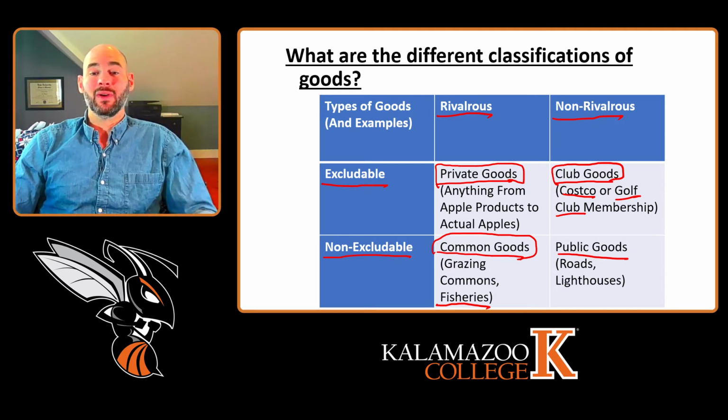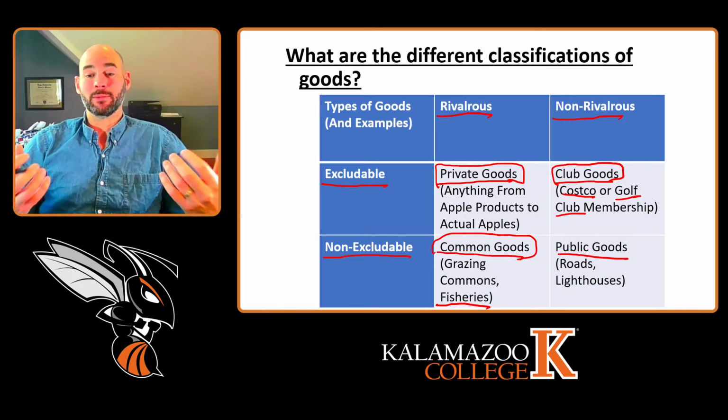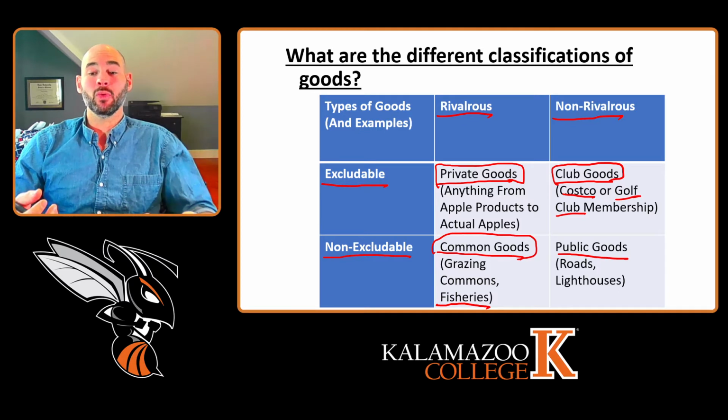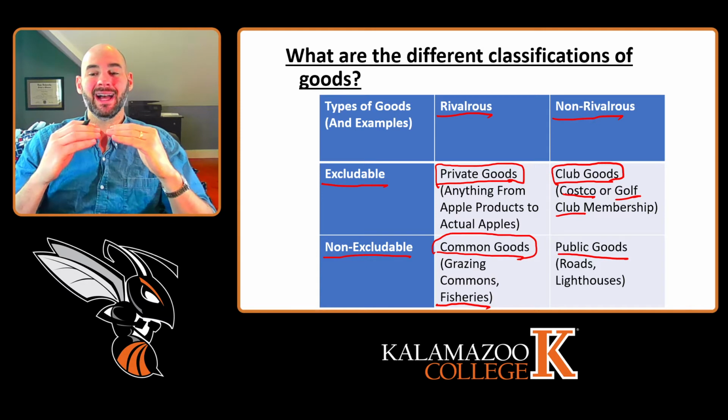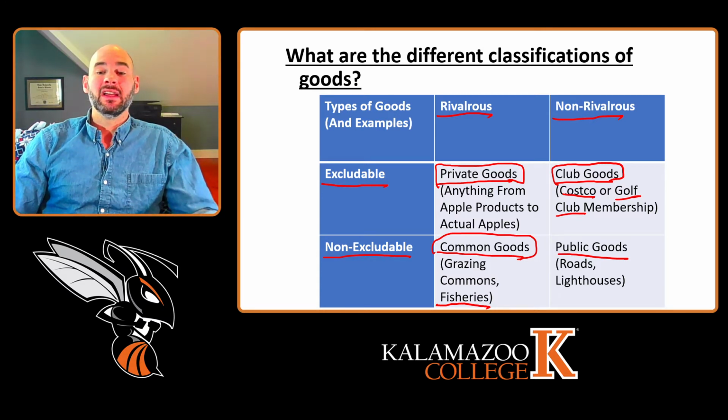And so that's an example of a good which is excludable and keeps people from enjoying the benefits, but non-rivalrous insofar as the people who do enjoy the benefits are not competing over them. Costco doesn't offer different rates to different members, or I guess they do, but not within the same level of payment. So the last here is public goods, what's going to be the discussion of our video today.